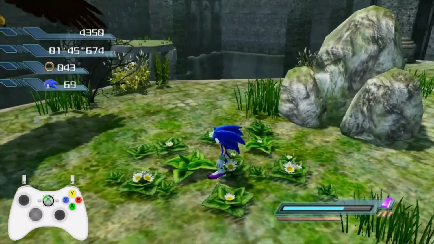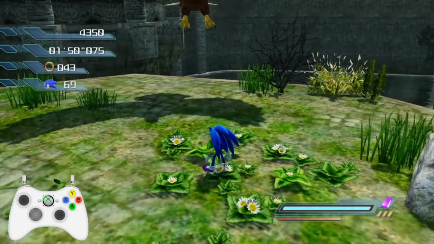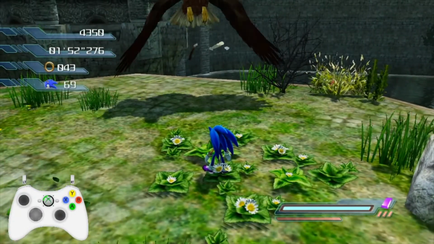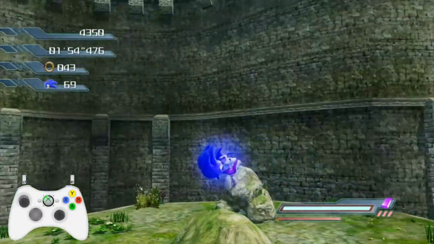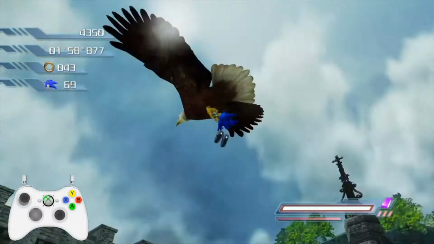If you really want to play as Silver, you can. I'm not going to show off that route, though. You can make it up on your own, honestly. Kingdom Valley, we're trying to go fast, so we skip Silver. And take the eagle, and we're done.